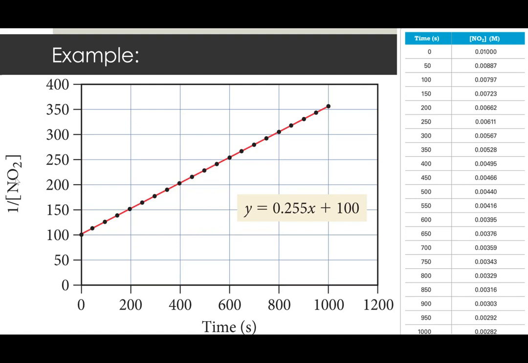So again, the data is telling me what is the order of this reaction. And if you put this into your calculator or your computer, you can say, hey, smart guy, can you spit out the equation for this line? So y equals mx plus b. This will give us our K value, right? So the slope of this line is 0.255, and so our K would be 0.255 in this case.